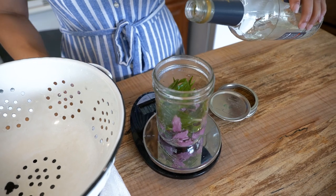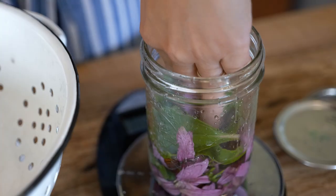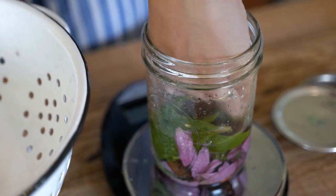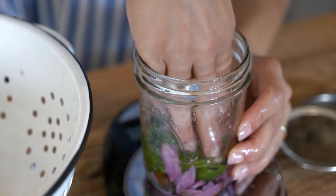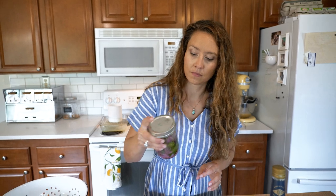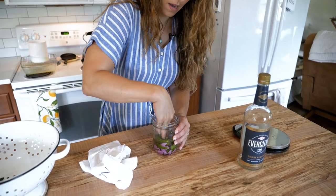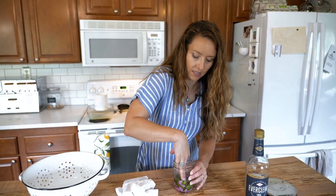We're going to hit tare because we want the liquid to be at 2.8 ounces. We want the plant material to be completely covered by the liquid — chopping it up makes that easier, but I'm just going to push this down and see if we can get it completely submerged. I'm making this small amount because that's all the alcohol I had. I actually have a little bit of vodka, which is a lesser proof, that I could top it off with just to make sure the material stays submerged.